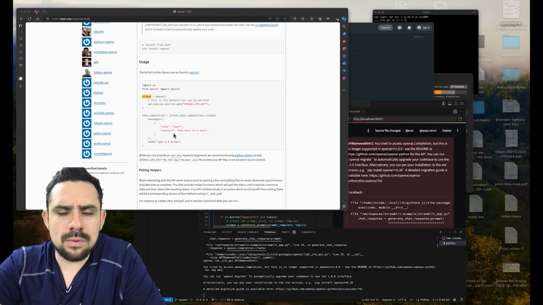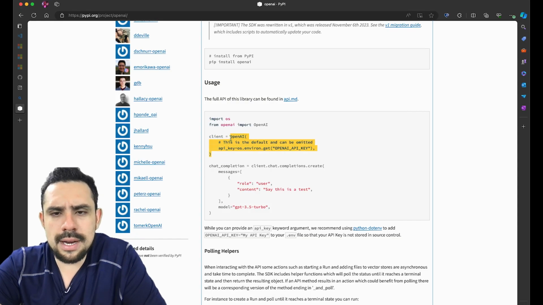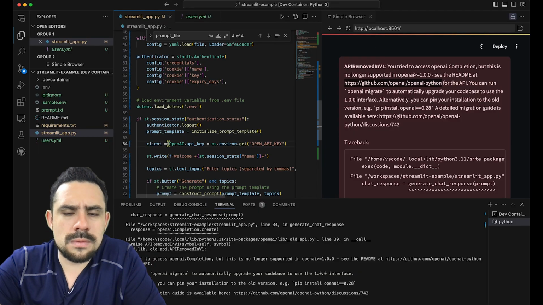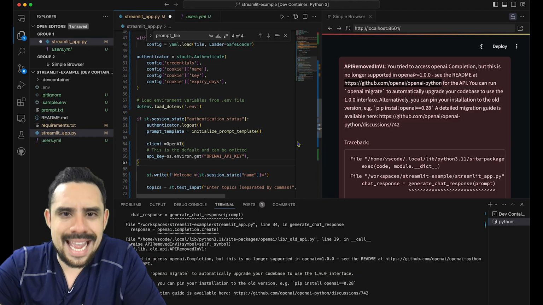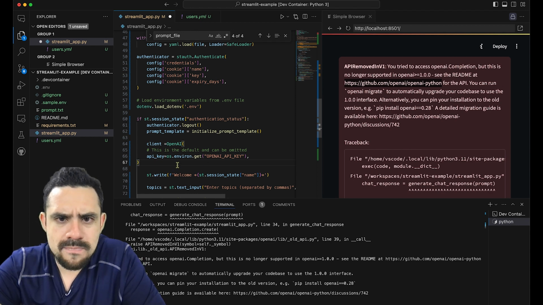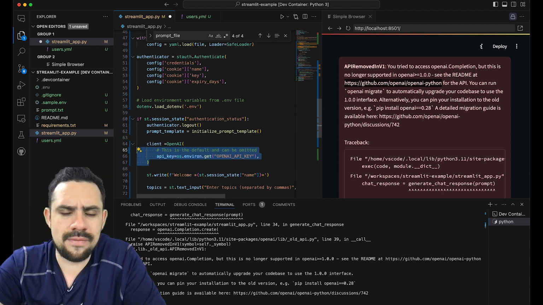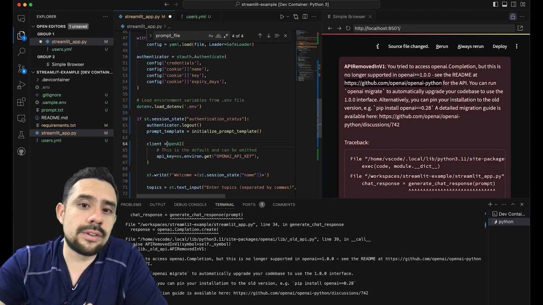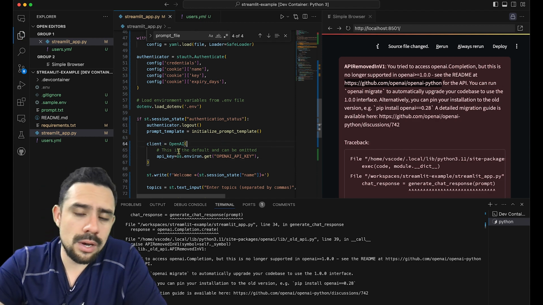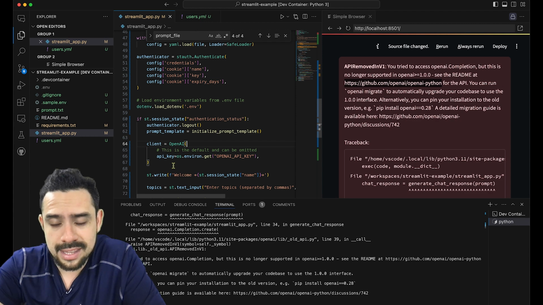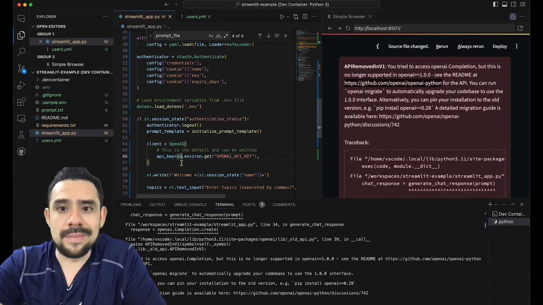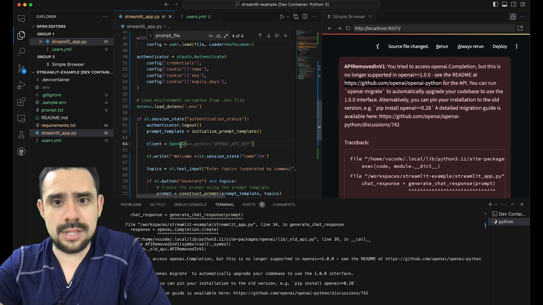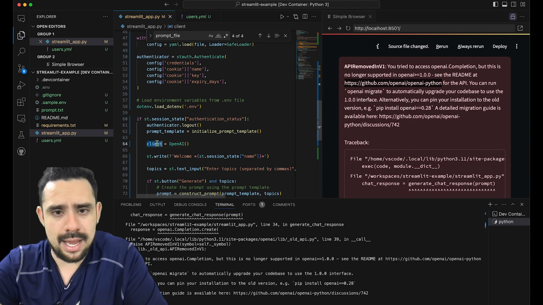And that's going to be equal to the constructor OpenAI, and I'm passing in what looks to be the actual environment variable name that has the API key. Now it does say that this is the default one and it can be omitted. Hey, I'm a firm believer that less code is better, quality code. So if it's already like that by default, and as long as I'm using OpenAI API Key, I'm going to go ahead and get rid of that and just keep it as is with OpenAI.